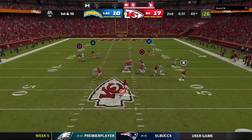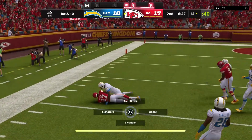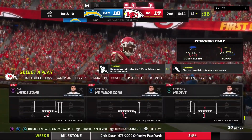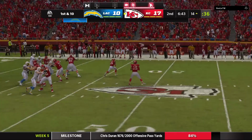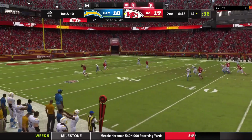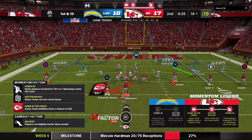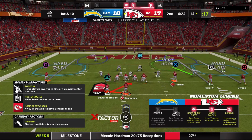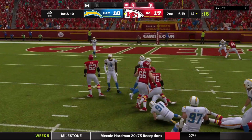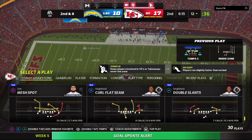So after the INT, here's Mahomes. This one complete to Mecole Hardman. And all the way inside the 15 before they drop him. That's the number 2 receiver in the NFL in terms of yardage. And tell you what, a few more plays like that, he won't be number 2 for long. Well, that's what often happens when you have competitors running around the field. These guys know where they stand in relationship to yardage, totals, numbers, the whole deal. And let's face it, all of them, they all want to be number 1. And he'll fight his way down right around the 12. Give him a couple on the carry there.